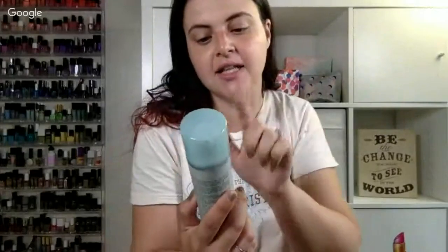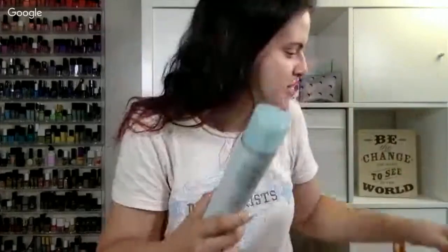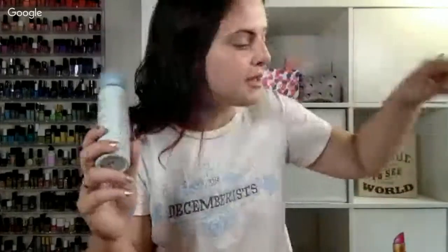And then the last thing I wanted to show you was this. I got this off Birchbox Shop. This is the Liz Earle Naturally Active Skincare. This is the Cleanse and Polish Hot Cloth Cleanser. And you have to use one of their cloths or it doesn't work. Like I found with the Splash and Go, you know, put it on, splash it off, it doesn't work. It's the same thing as the Glow Therapeutics. You have to really use one of their cloths. And it does come with cloths when you get it.